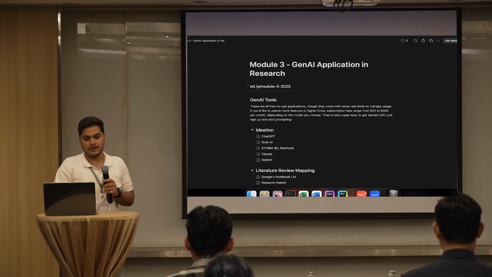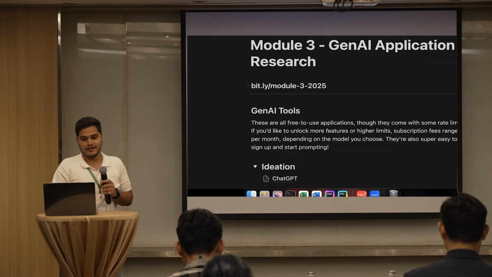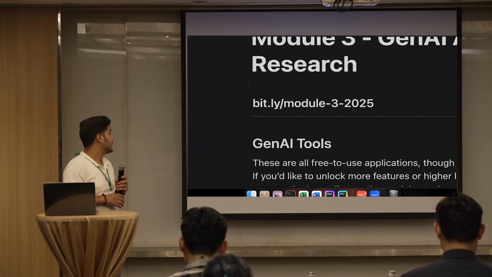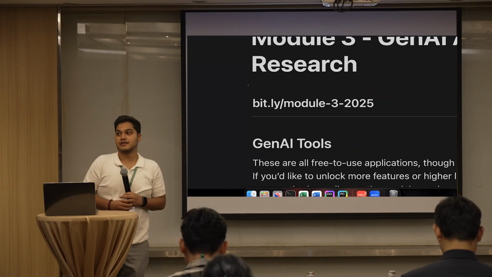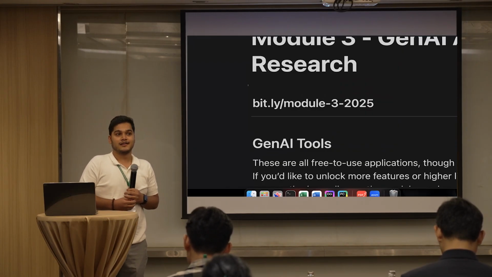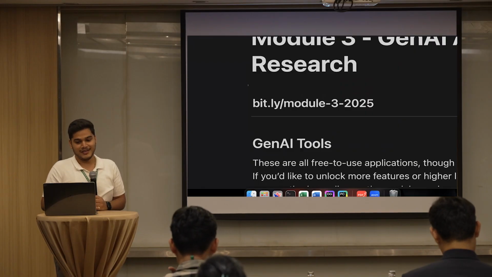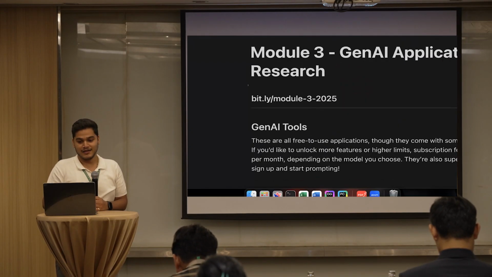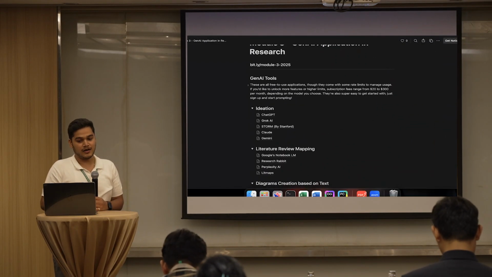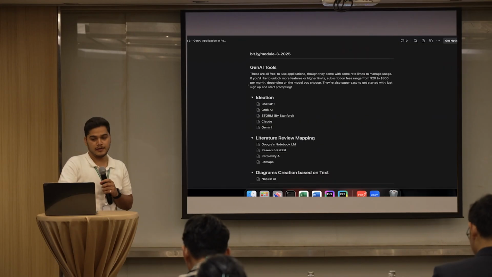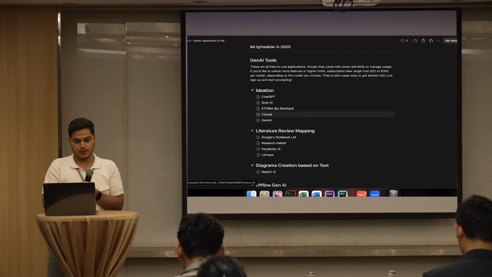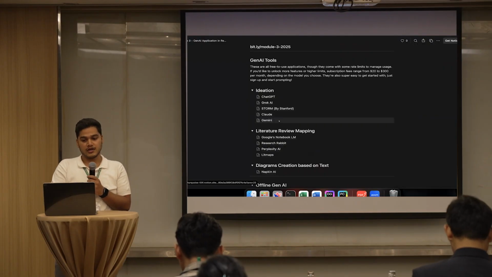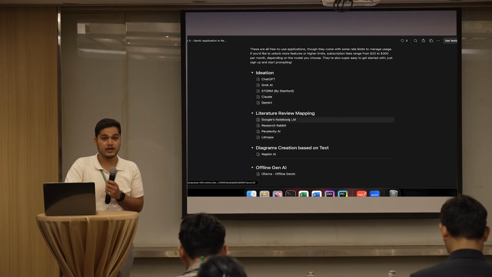So all the tools that we'll be using are mentioned here, right? For ideation, we have ChatGPT, Grok, Storm, which is by Stanford, Claude, Gemini, and for literature review mapping, we have Notebook LM, which we discussed earlier.